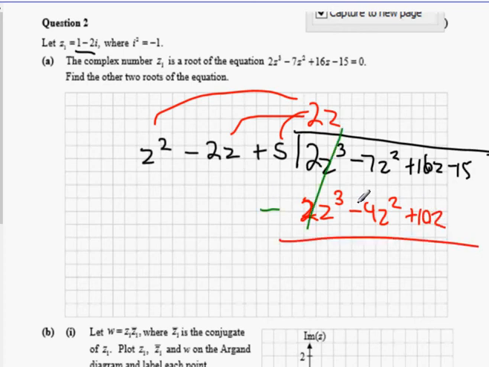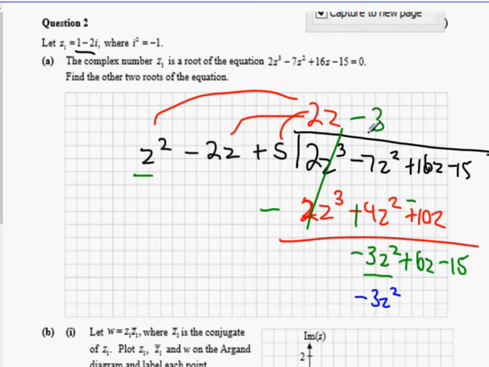Take that away, cancels. Turn that into a plus, it's minus 3z squared. Turn that into a minus, it's plus 6z. And that's minus 15. Now, what happens next, guys, is that it's 3z squared divided by z squared, which gives me minus 3. Multiply minus 3 by the 3 of them, so you're going to get minus 3z squared. Minus 3 by minus 2, plus 6z, minus 3 by plus 5, minus 15. Change the signs, plus, minus, plus, and it's a 0.